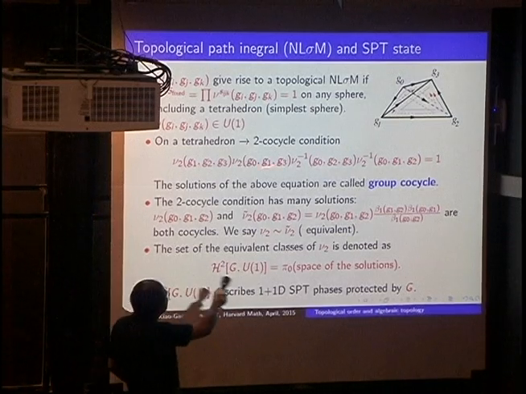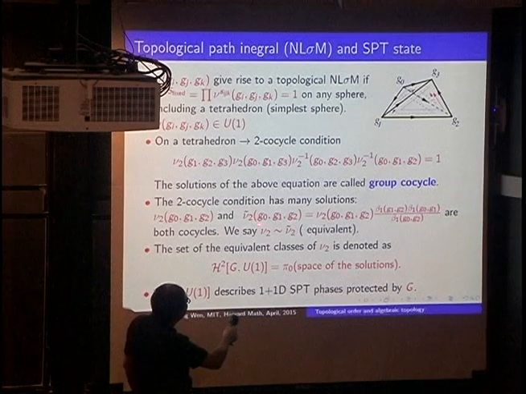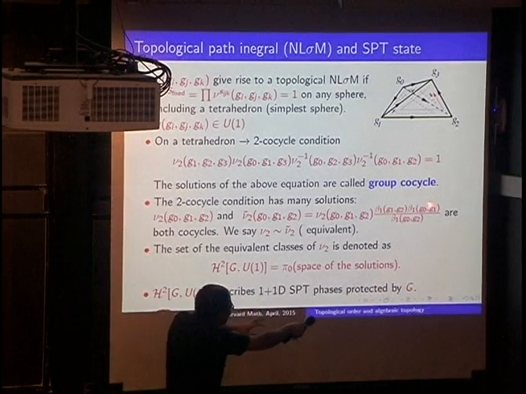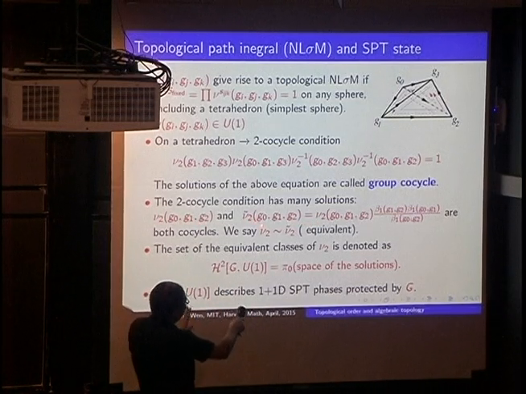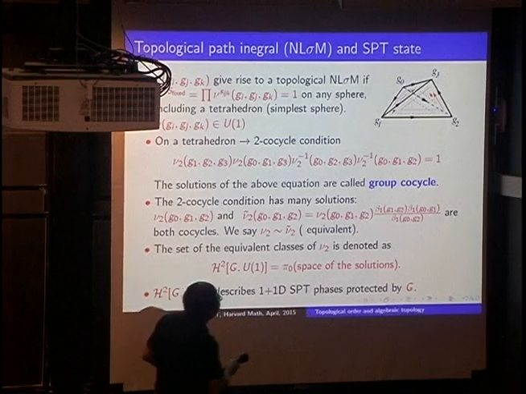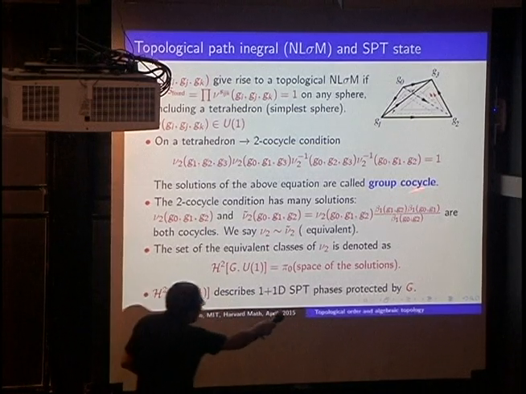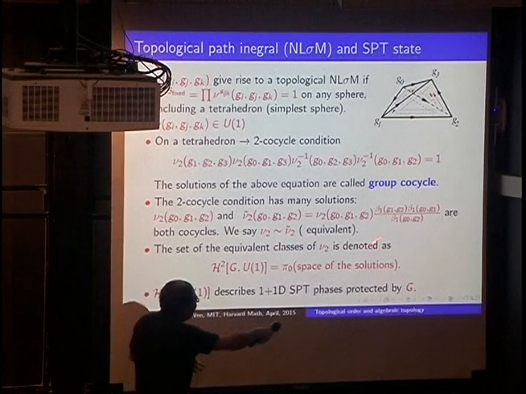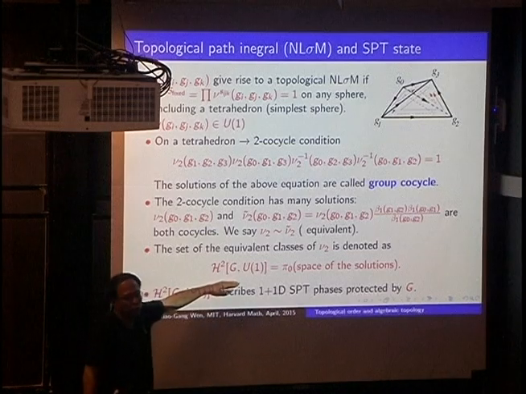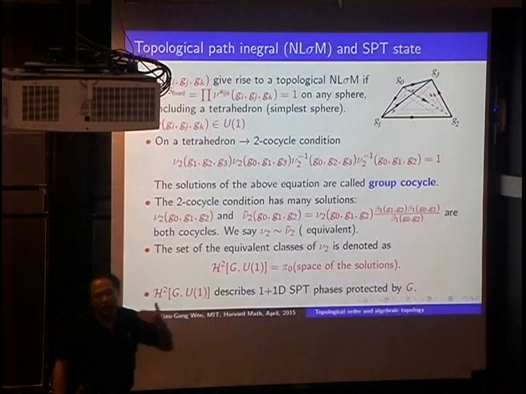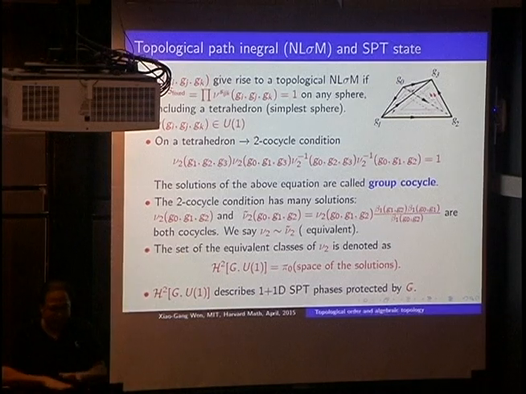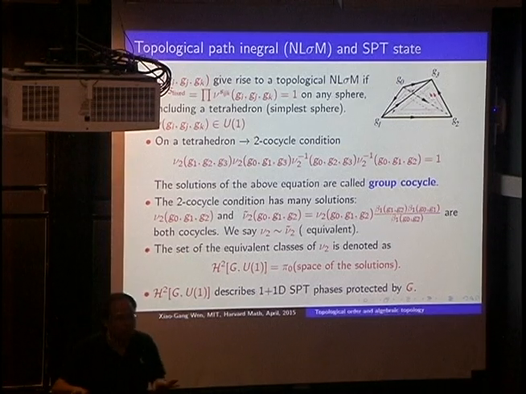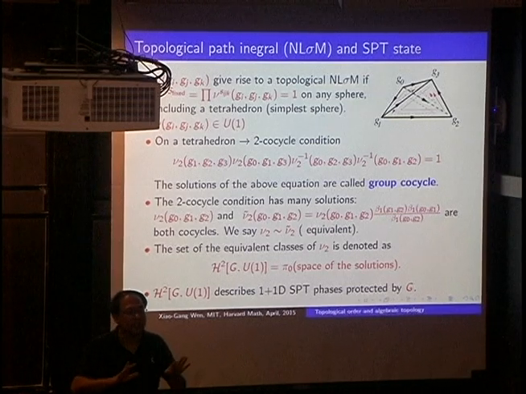The cochain set satisfying this equation is called the cocycle. There are many solutions like this nu and a nu tilde, which differ by some ratio of other things, which is guaranteed to be a solution. If nu_2 is a solution, nu_2 tilde is also guaranteed to be a solution. This difference is called the coboundary, and we say that two solutions differing by a coboundary are equivalent. Quotienting out the coboundary, we still have something left, and this is basically group cohomology. I'm not going to talk about group cohomology here, but my point is that by designing a system which is almost like a trivial case, we naturally encounter group cohomology.